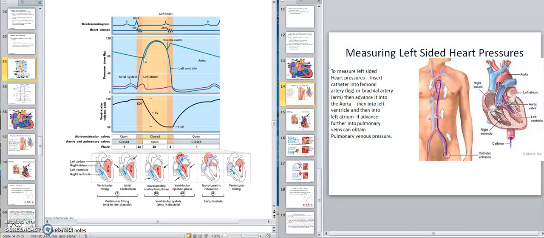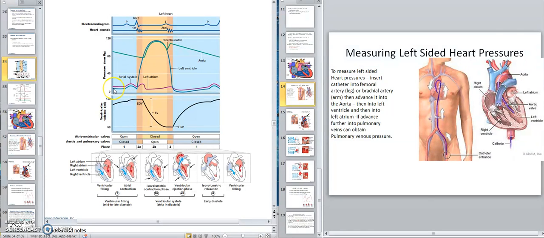Then you open the aortic valve, and right here, the aortic pressure and the left ventricular pressure are the same because the door is open. Then you start relaxing and start again. So we were back here. I was saying that right here, the ventricles are filling. Now, the reason you don't see any significant pressure increase is because the ventricles are filling, but they're relaxing as they fill. Okay? Relaxing as they fill.